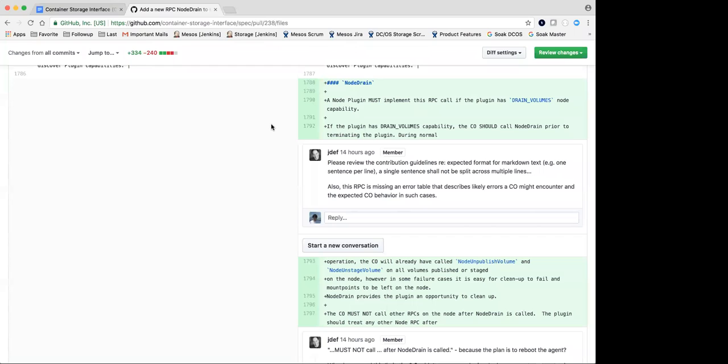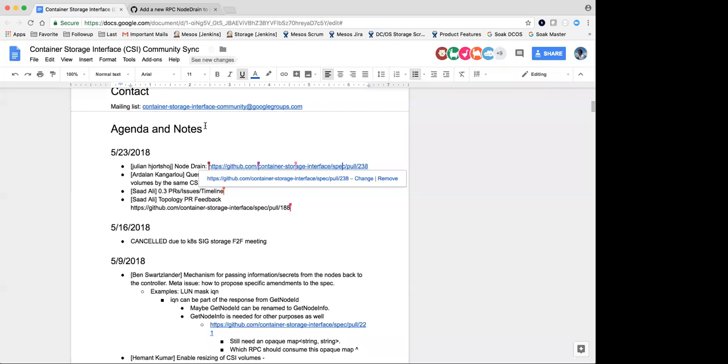I see. Okay. Yeah, implementing this on the Kubernetes side would be non-trivial. So I would like to see a very clear benefit if we are going to add it. I don't think it's worth adding with a "should implement", because at that point, if some COs implement it and some don't, it shouldn't be in the spec.